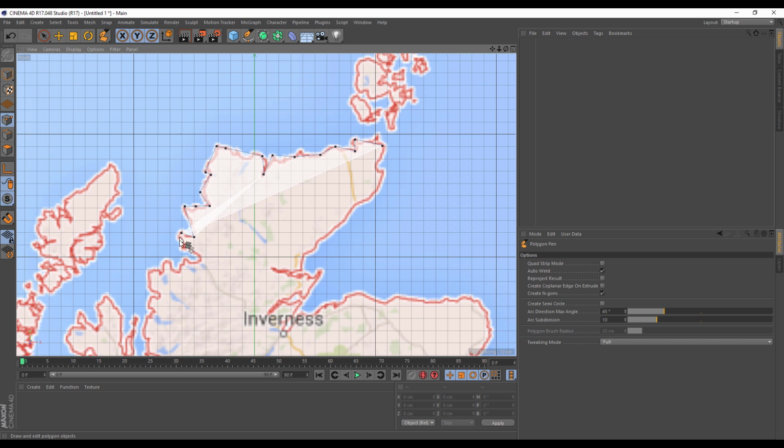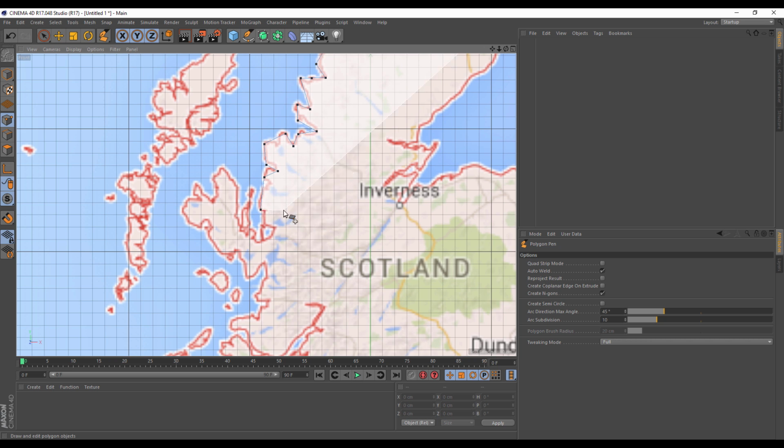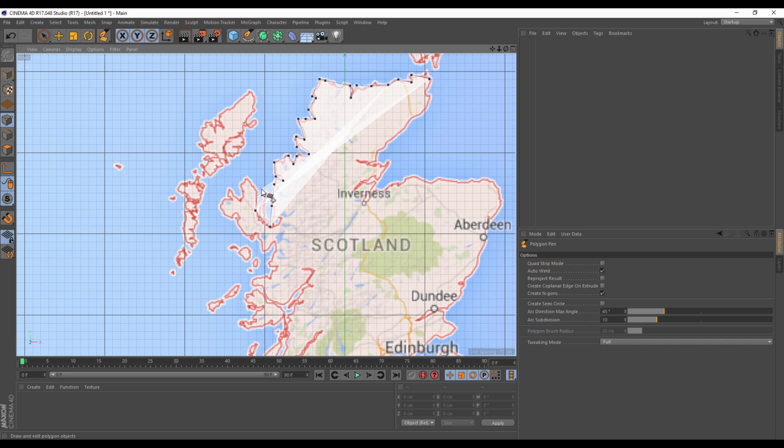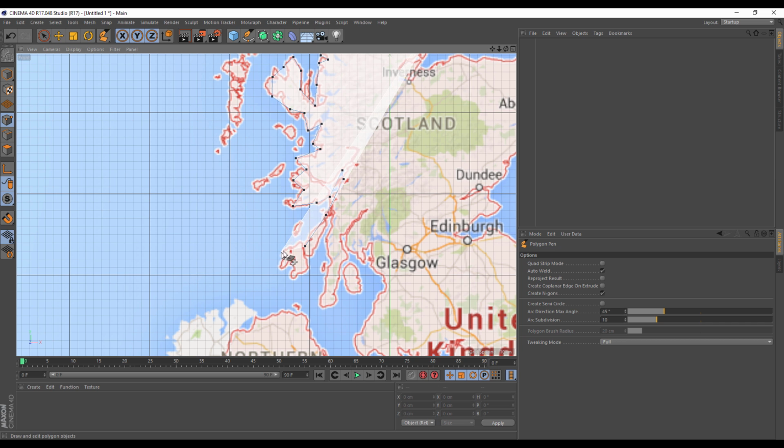Now this is one of those things that's obviously tremendous fun to watch. It's actually probably more fun for you to watch it than it is for me to do it, I would say. How much detail do we want around Scotland? Do we want all of this bit? I suppose I should really include it, you know, because if that's somebody's home, I'm just sort of laughing off somebody's home there. It's just really important to kind of remember that I don't want this too detailed. I want it to be relatively simple and plain, for whatever reason. So let's just keep doing that.